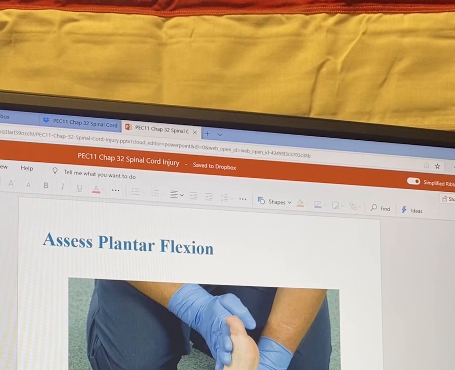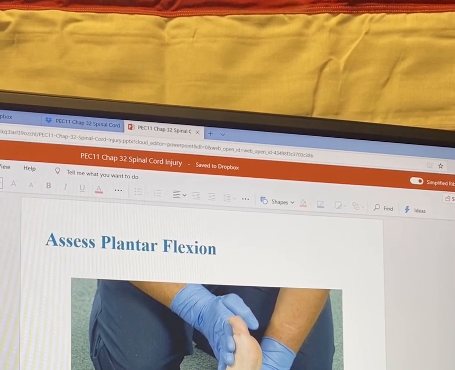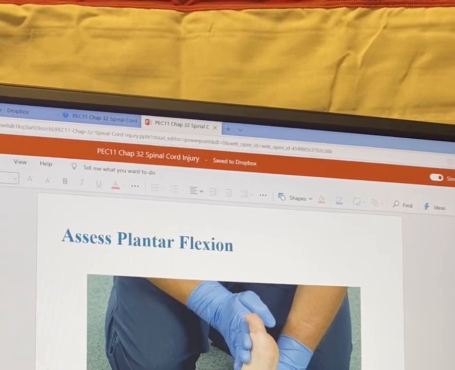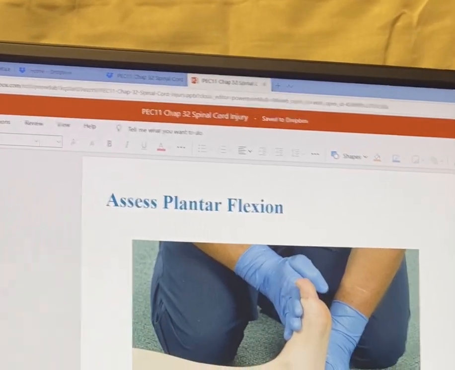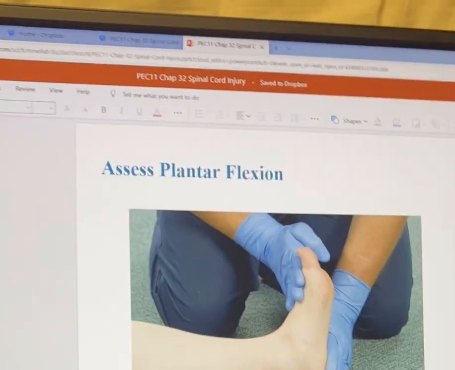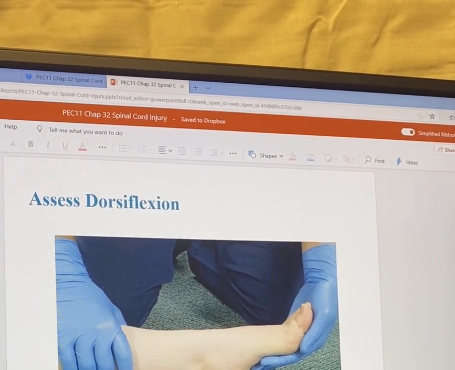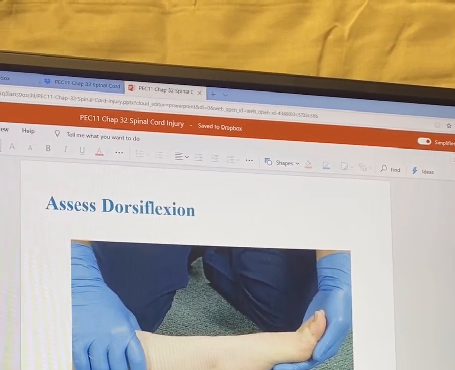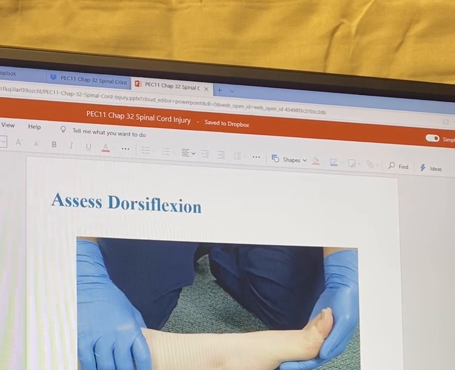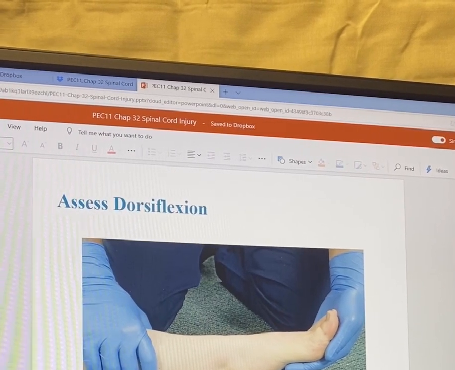Place your hands on the top of the patient's feet. Pull up against with your feet. Your PMS assessment that you do. This tests the function of level at L5. All right. Push against my hand with your feet. Plantar flexion tests the motor at S1 and S2.